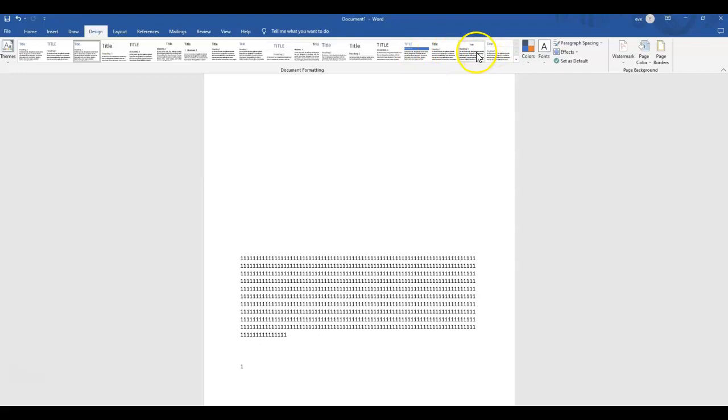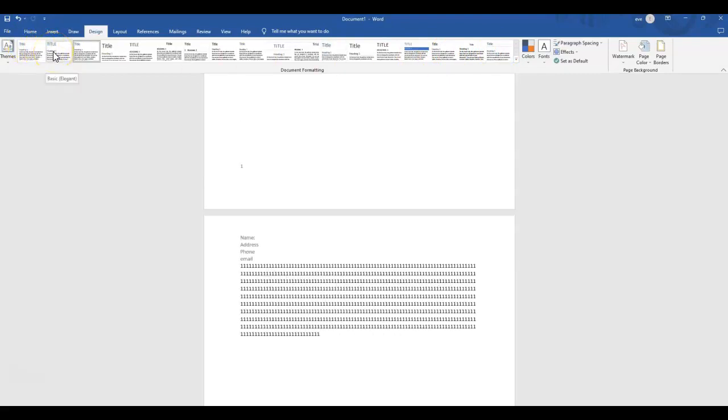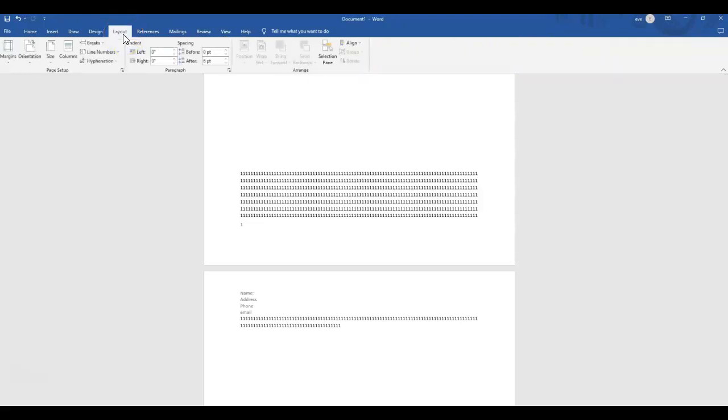So you can choose how you want it to look, or not. You can change the color and all of that. But in the beginning, we can do that in another video.